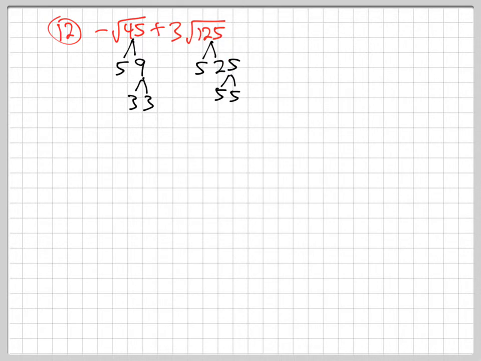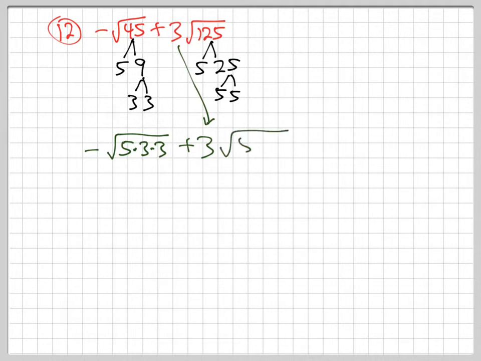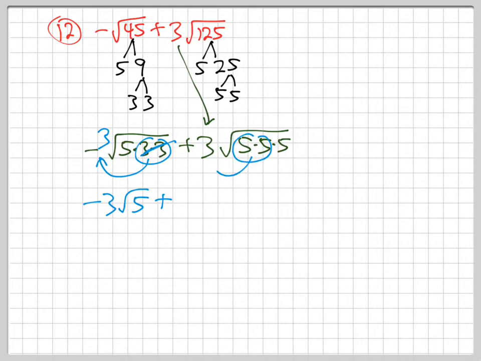So break that down, and we get minus the root of 5 times 3 times 3 plus 3. Don't forget that 3 on the outside there. Times the root of 5, 5, 5. Good so far. I just broke them down with my calculator into the pieces or by hand. And now, what's in the hooks here? Nothing, so it's a 2 for 1 deal. So 2 3's in, 1 3 out, and they're gone. So minus 3 root 5. 2 5's in, 1 5 out. They're gone. So that makes 15 on the outside, leaves 5 on the inside.